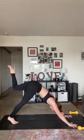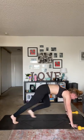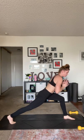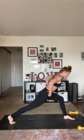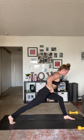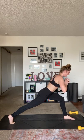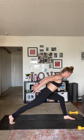Inhale, re-extend. Exhale, low lunge. Inhale, half lift, hands to your chest. Really tilt your right hip forward. Scoop your left hip back. Drive down through your left heel. Feel your left glute activate. Take a breath in. Exhale, airplane arms.